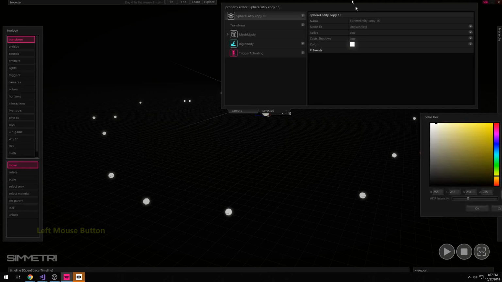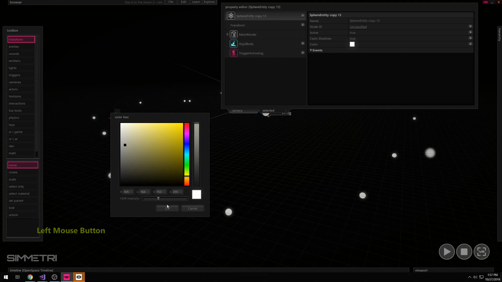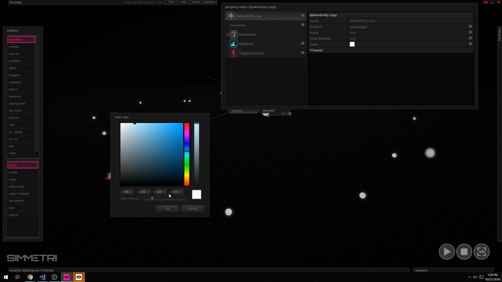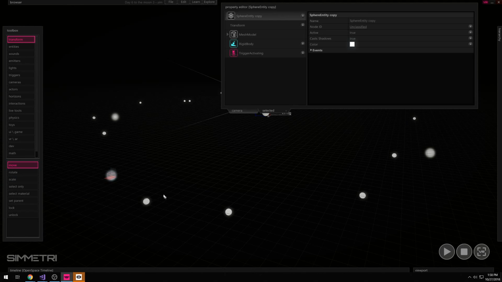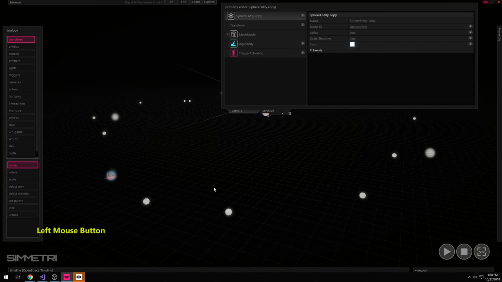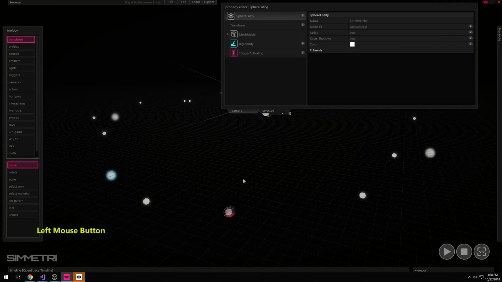I'll make a few brighter than others, so I'm selecting them differently. Maybe some of them are blue a little bit and glowing. That's not blue enough. Let's get over here. Not bad. Some of them are orange. I guess technically that means they're coming to or going away from.